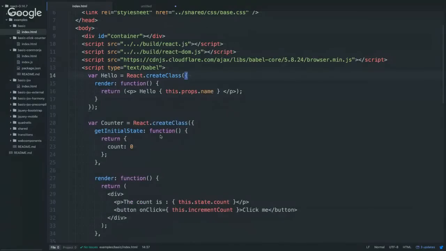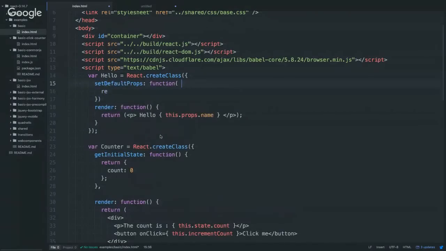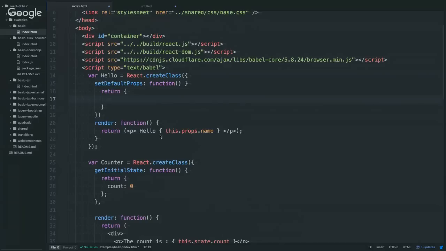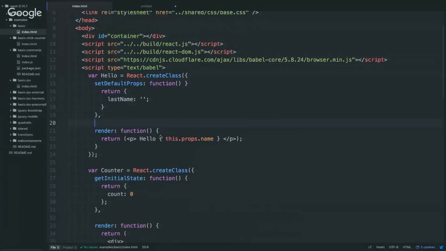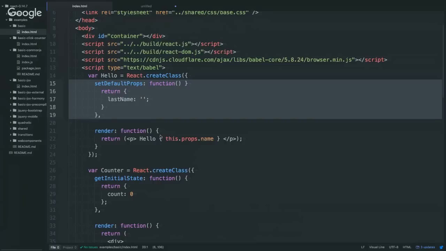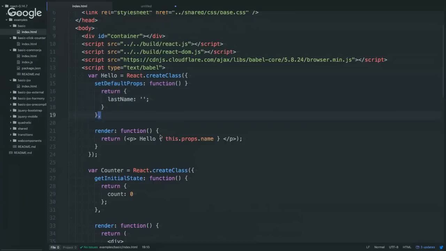It returns something similar to getInitialState, and you set last name to an empty string. So now you know that if my parent is not going to pass me last name, in those cases I'll set it to an empty string. So these are the scenarios where we use getDefaultProps, and there are validations.